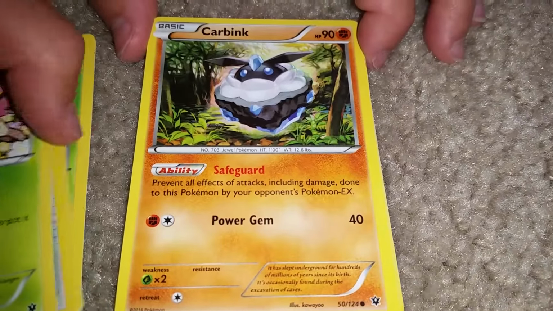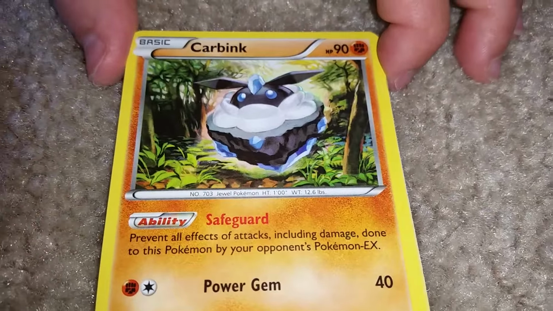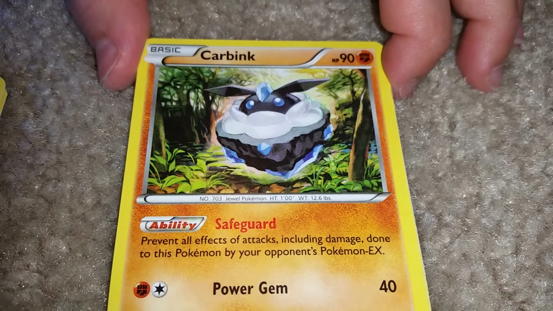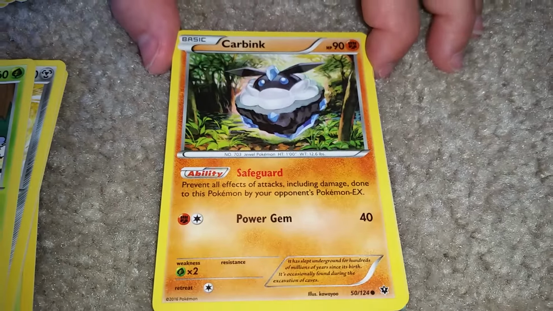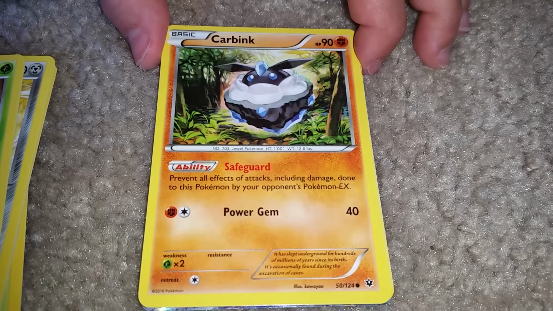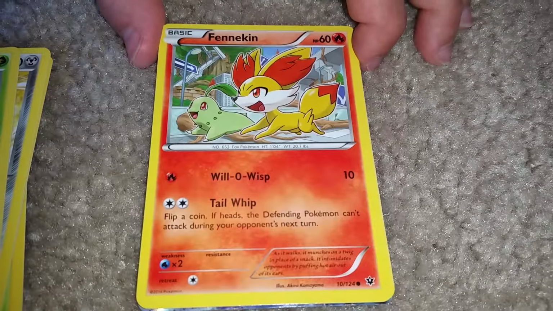Carbink. Wait, I love this Carbink. Oh, yeah. With Safeguard ability. This is great. It's going to prevent any kind of Pokemon EX attacks. Yeah. All effects of attacks, including damage. What a great card. And look, it's a common. If this is common, it means it's like a war against EXs. What an amazing card. I love this Carbink. Yeah. Carbink rocks. Fennekin.